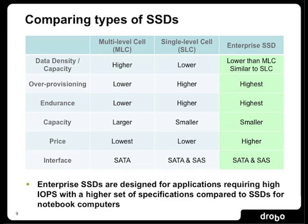Sure. MLC is multi-level cell and SLC is single-level cell. The traditional thinking is that SLC is required in the enterprise and that MLC can only function in a laptop-type environment. If you go back in time, that probably was a conservative and safe approach, and may have been the right approach. We've made a lot of progress over the last 5 years in improving the lifespan that we can get out of a drive as a whole, above and beyond the endurance that's just associated with the raw flash chips.